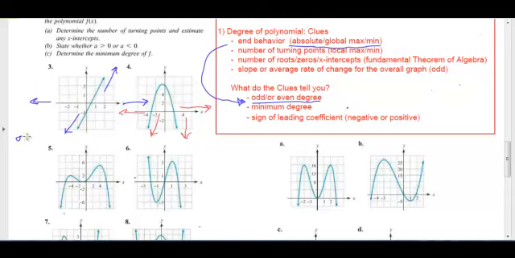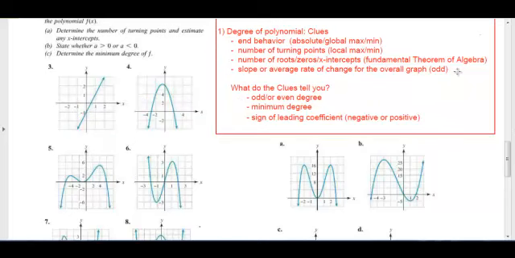I'll go ahead and put this back. So this is odd. This pen doesn't write very clearly. The next clue you look at is the number of turning points, local max or local min. That's what you're asking yourself: how many local maxes or mins do you have? Local maxes or mins are your turning points. They're the same thing. If you see local maximum or minimum, you're being asked for the turning points.